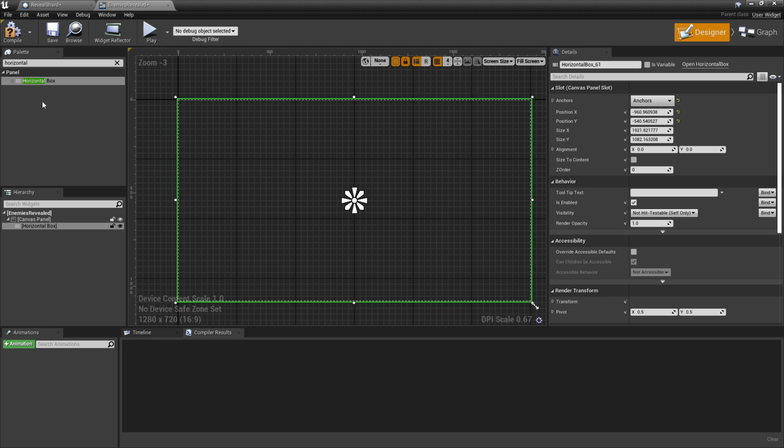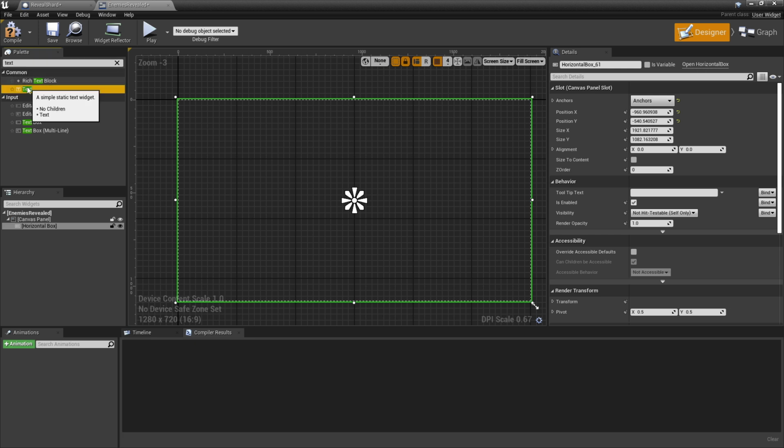Not exactly sure if you really need this horizontal box, but I just do it. I always start off UI with a good old horizontal box. We want text now.